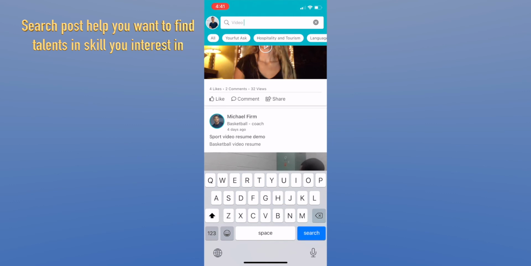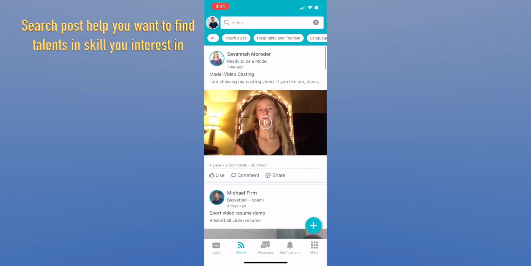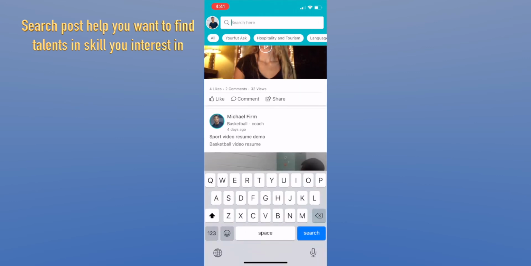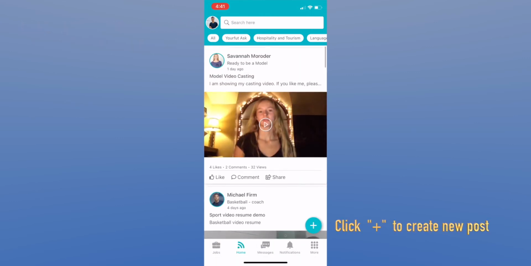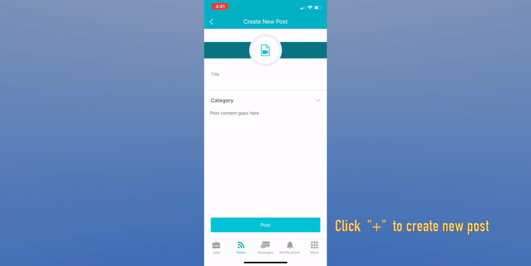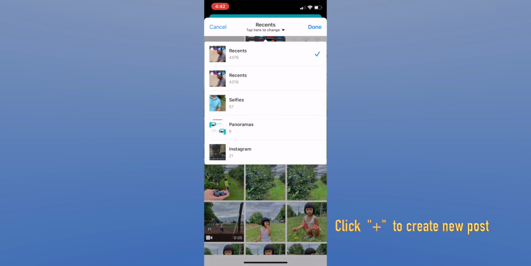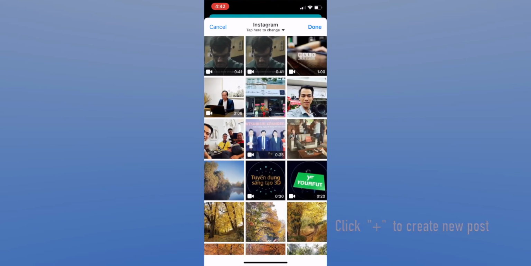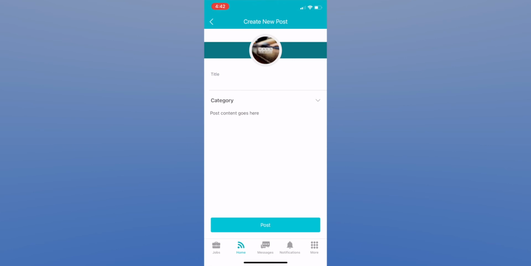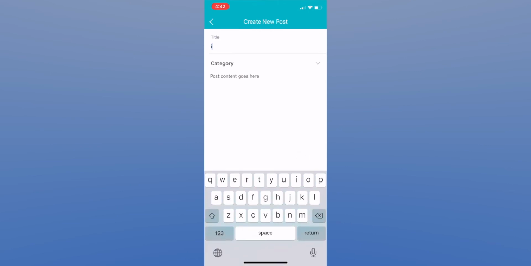For example, we can go video, and when we press enter, it only shows us things that are related to videos. Or we can create a new post by clicking on the plus sign, the floaty plus sign on the bottom right corner, and we can upload our own video, our own post, and share with our colleagues.